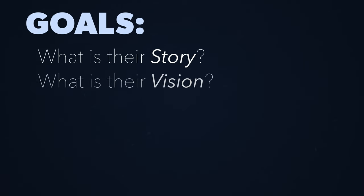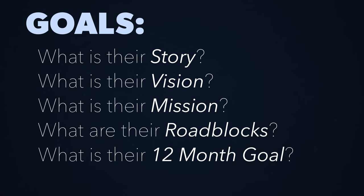The first step of discovery and kickoff is understanding their goals — what is their story, their vision, their mission, and what are their roadblocks, and what is their 12-month goal? These are all important pieces that you need to know. Their mission: what is it that they're trying to accomplish? Their vision: where do they see this thing being — long-term, short-term, this year, next six months? Getting an understanding of that is really important. What are the roadblocks? Every business has roadblocks, some sort of challenge, some sort of shortcoming, whether it's limiting beliefs around money or resources. There's always some sort of technical challenge that a business is going to have. And then what is their 12-month goal? Getting a clear, definite answer is going to help you determine where you need to take this client and actually create an objective, which is what a lot of businesses miss.